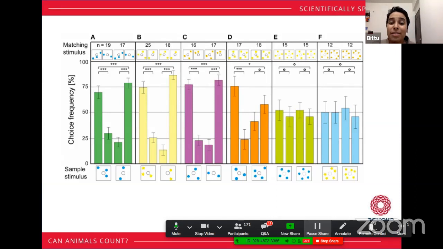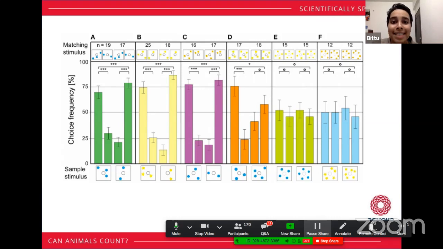So in distinguishing 4 versus 5, these Bs appear to not be very good. And one sees this kind of pattern across several organisms. So for example, in general, animals do better comparisons between smaller numbers of objects. Given a number of objects between which comparisons are done, animals do better with starker differences in the ratios of those objects. So for example, in general, animals do better with comparisons of 2 versus 3 than 3 versus 4.